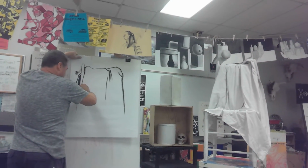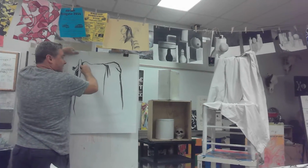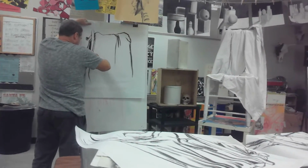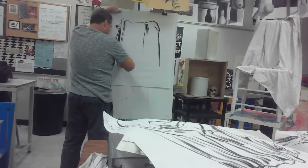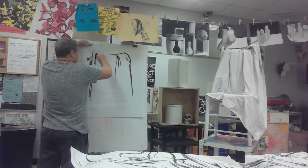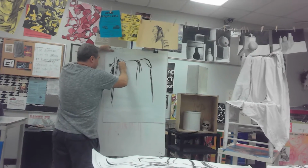So this angles down right here. That part of the chair comes out like that. Okay. This is the hem. You see that edge on the drape? If you get that hem part, that's a great little technique part to do. If you see the hem, throw it in there. It's a realistic touch. And then this is that fold right there.